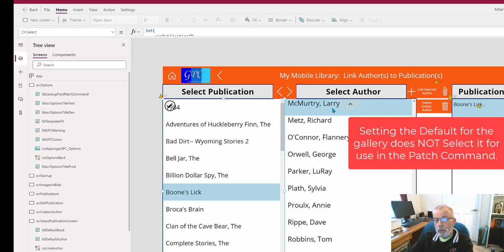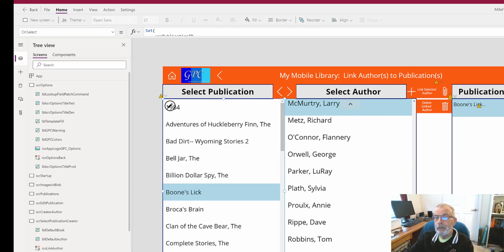Note that providing a default does not set the value or make a selection in the gallery. It simply says this is the default you're going to use. We still have to go ahead and click it or somehow select it to be able to use it.